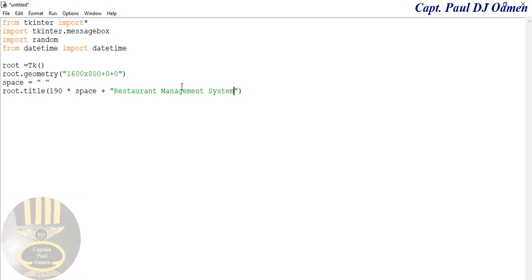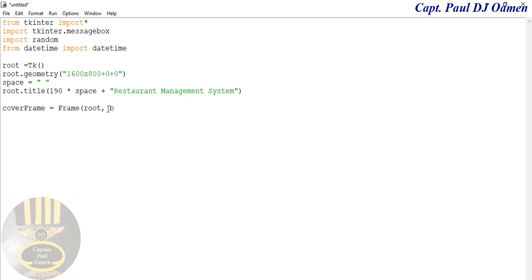Okay, that's fine. Now the next thing I want to do is create my frame. This is going to be known as cover frame, the frame that will cover every single component, including the other frames in between. Cover frame happens to be inside the tools, happens to be inside root.